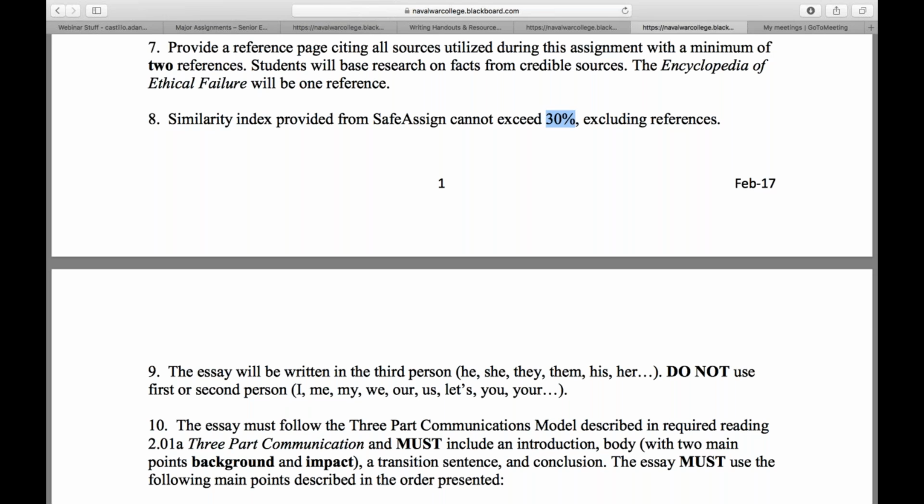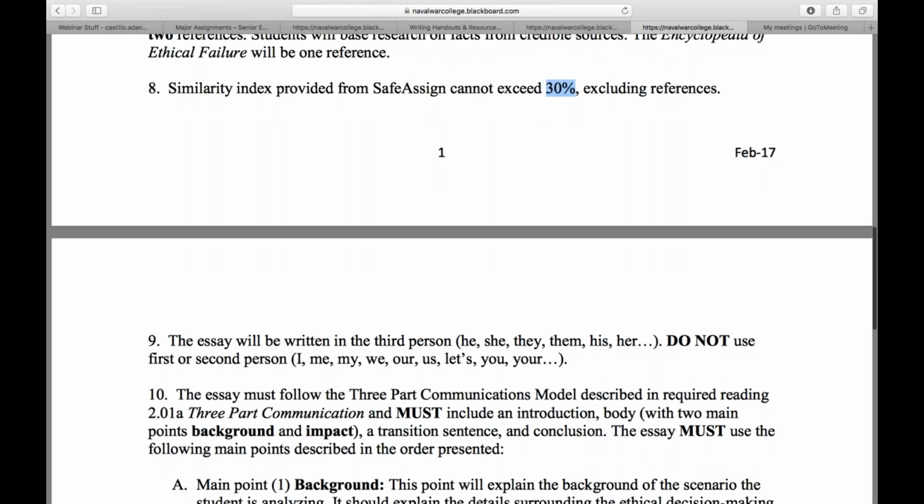So very important that you properly paraphrase, cite, and stay as far away from plagiarism as possible. Do not plagiarize. It's against the student code of ethics. It's in the syllabus, and yeah, just not a good thing.